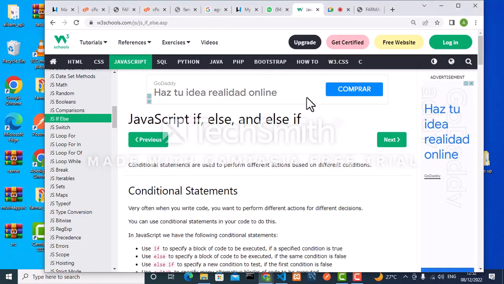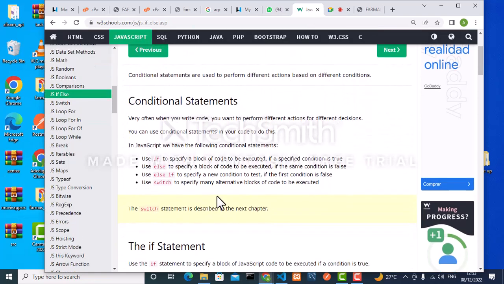So coming back to the if statement, it is under conditional statements. We don't really need to cite another example for the sequential. Everything we've been doing all these days falls under the sequential control structure, so everything is executed line after line. For the conditional, we have different statements here. We can use if, else, else if, and switch. They are all under conditional statements.